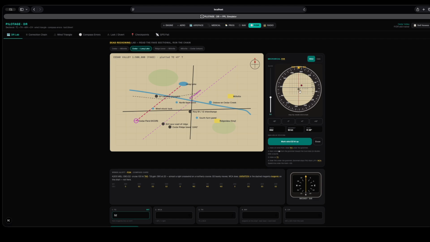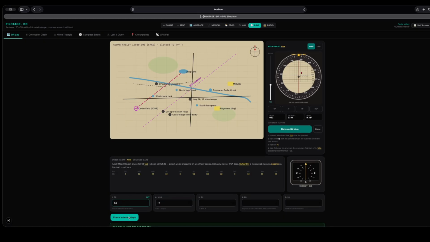So now that we've got that plugged in, we can actually compute our wind correction angle. It's between the 5 and the 10, but closer to the 5. It's on the right side, so that means it's a positive number. So we can say +7, and then we can just check that answer. That's looking good. And then from there, we would just add these two. So 52 plus 7 is 59, and we'll check that.